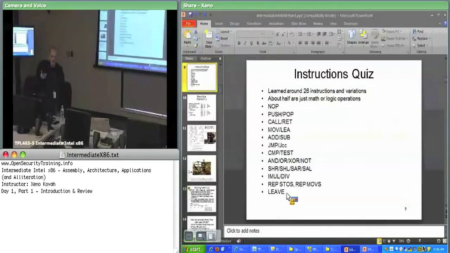So the leave instruction we had said was actually kind of like two instructions we typically see at the very end of the code. It moves EBP to ESP, rather, which like we said, EBP is always stored at the top of the stack frame and ESP is down here, growing and shrinking. If you take ESP and you put in the address of EBP, you're setting ESP back up here, and it basically is wiping out all of your local variables. You're setting it back to the very beginning of the stack frame.